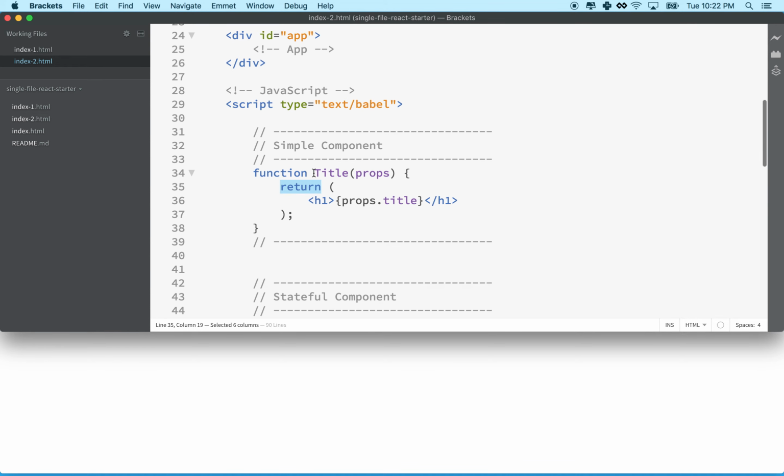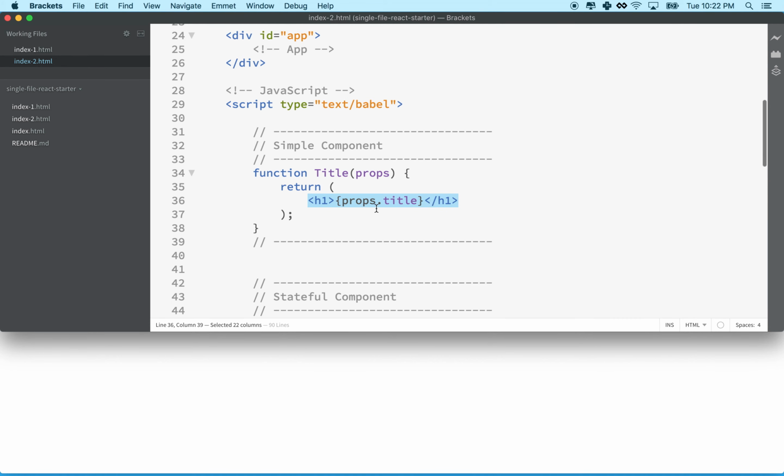Anytime you have a simple component, it's really just a function that takes props as a parameter and returns some JSX. JSX could be anything here. You could have an H1 or whatever tag you want to return, and then we can do something with the props thing here. I'll explain that later. But essentially, we have to just return some HTML.